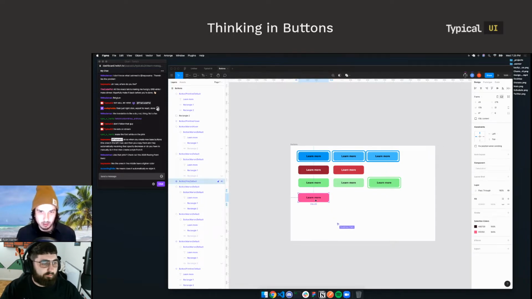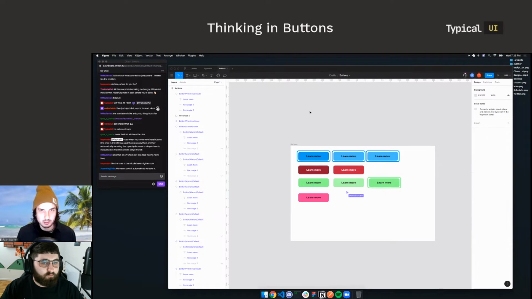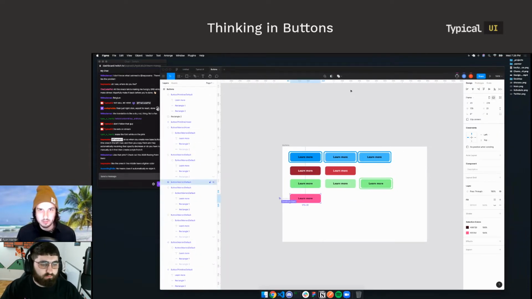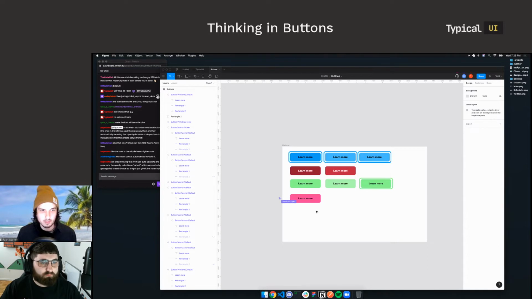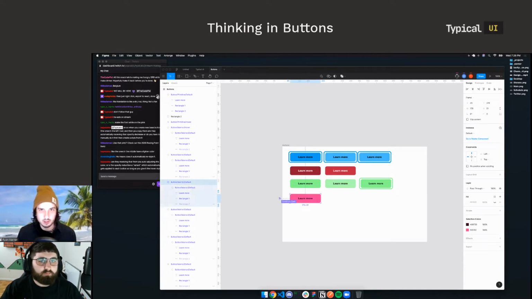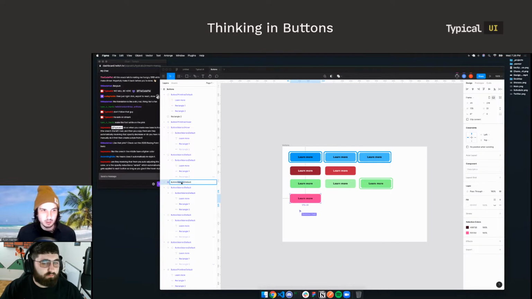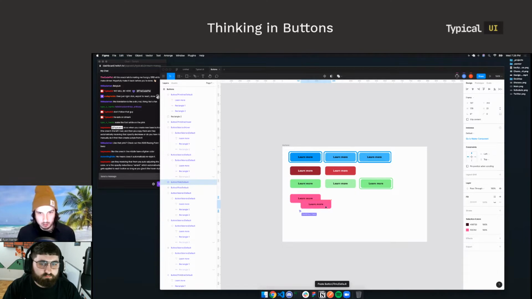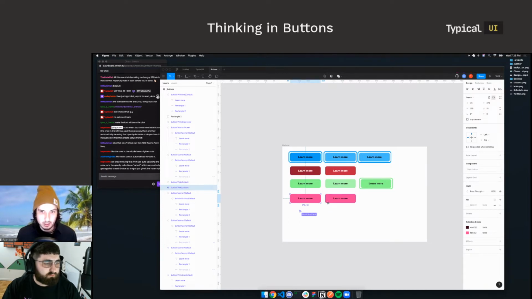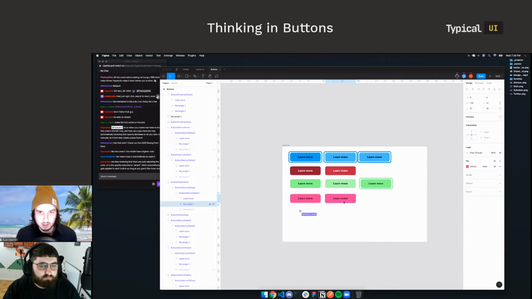Here's the base pink component, for example. This one's missing a hover state, so we can do it right here. So I'm going to Command Z. This was a copy of maroon. It actually should have been a copy of our primitive, but I'm going to just create a new component. So new component. I'm going to rename it. Instead of maroon default, it's going to be pink default. And I'm going to copy, Command C, Command V. Now we have an instance of our pink theme default. And I'm going to override the background color.